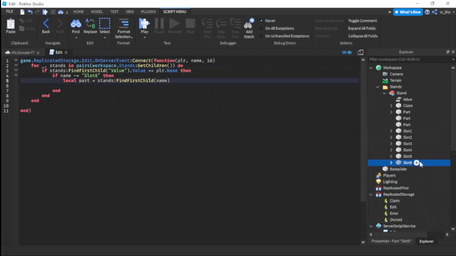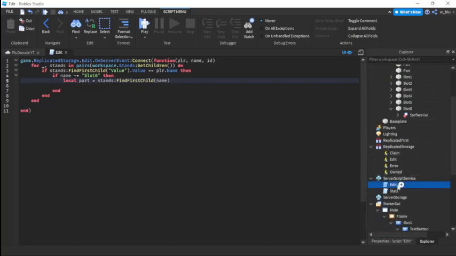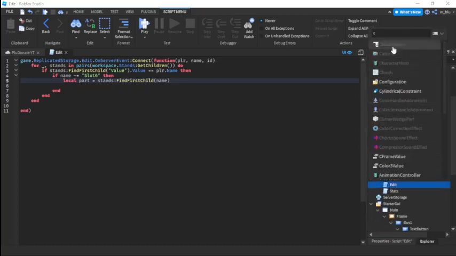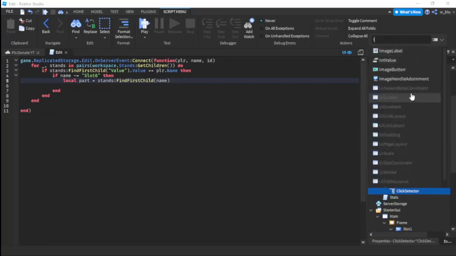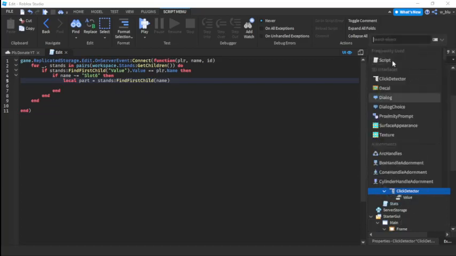And now we're going to have to insert a click detector into the, no, not here. So now in our Edit script, insert a click detector. Insert an IntValue, and then insert a script.